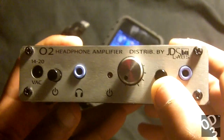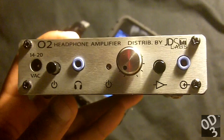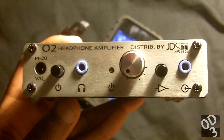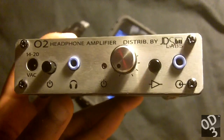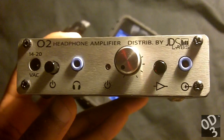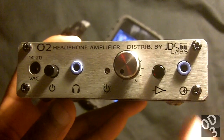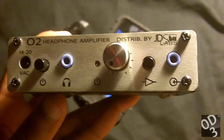You have your gain switch over here which can be changed per request. If you're ordering it mass produced or even building it yourself, you can change the gain to whatever you feel necessary for your situation. JDS Labs by default ships these amplifiers with a gain of 2.5 decibels to 6.5, or I believe it was 7 or 8 decibels.